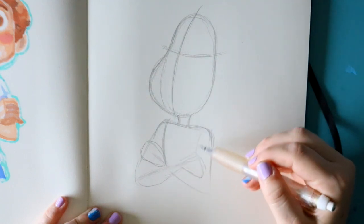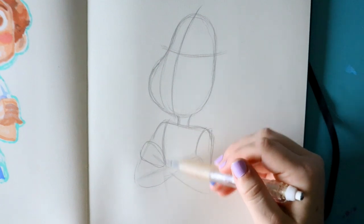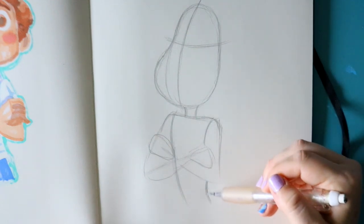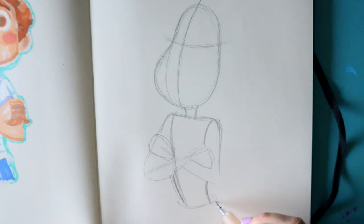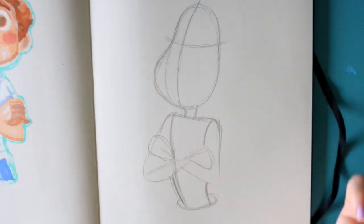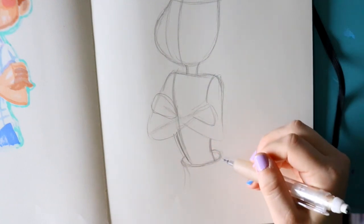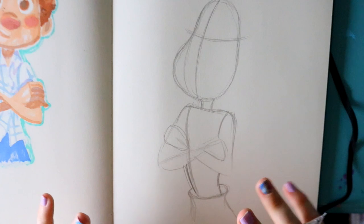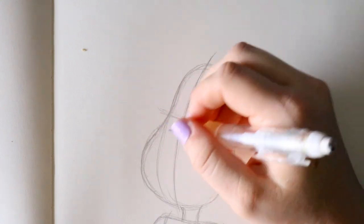From his shoulder we'll divide up his arms and his shirt, so his shirt goes down to here and his shirt will go up to here. Then for the bottom of his torso we'll bring this down and curve it in because he's kind of puffing up his chest. Round that off — it looks like he's just holding up his pants with a rope, so it's got a little bit more of like levels to his pants. Then we're gonna bring down each side of his pants, give him his little rope belt, and that's the bone structure so far.